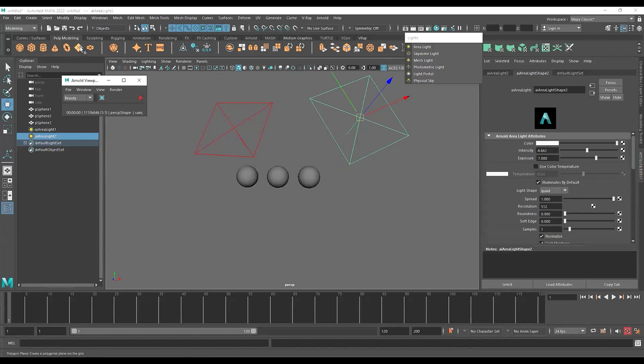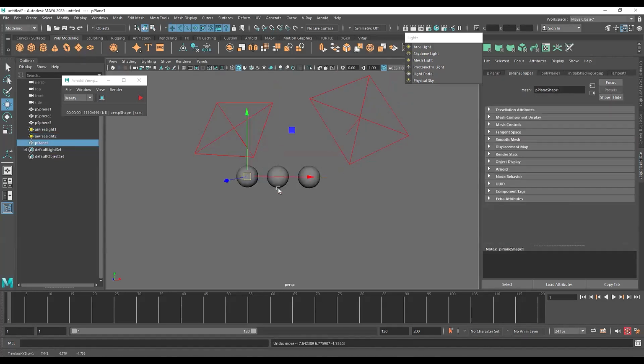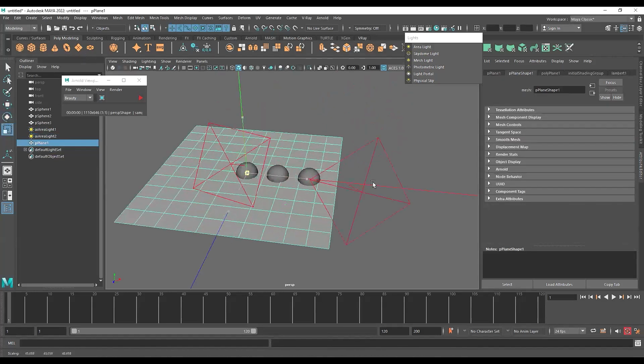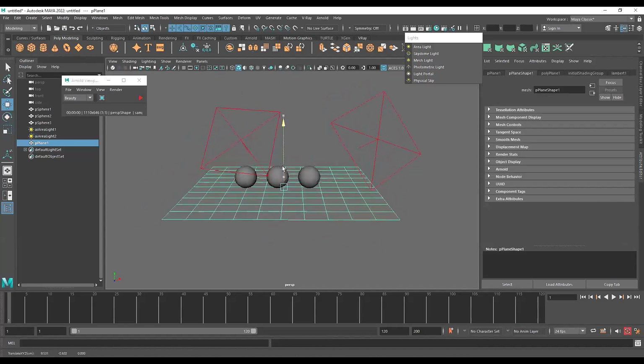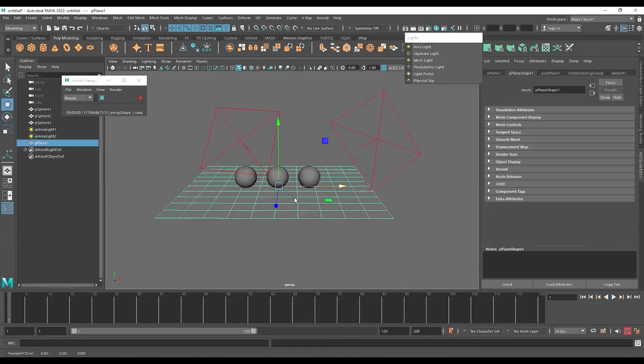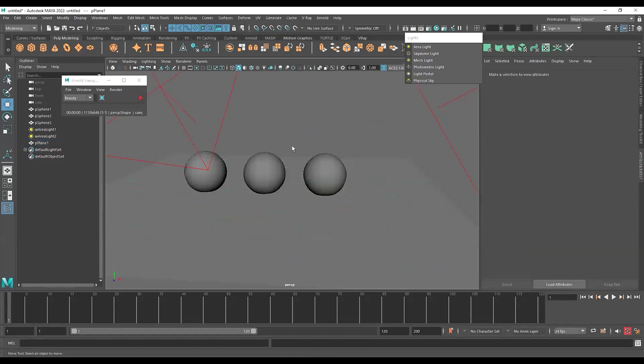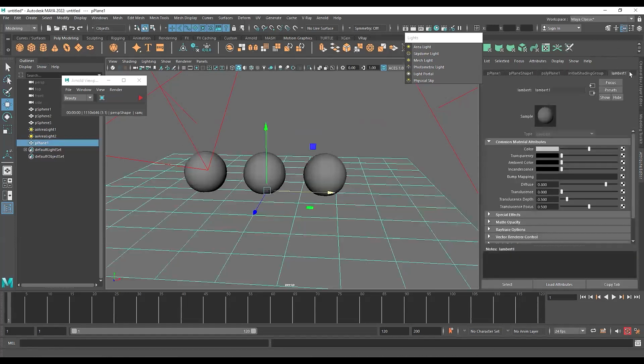So if you click on this option here, this plane, you'll get a plane. And if you enlarge it, you'll get a floor basically. Okay. And we can apply the same material on this. Again, we created the mesh from here, so it has Lambert material.